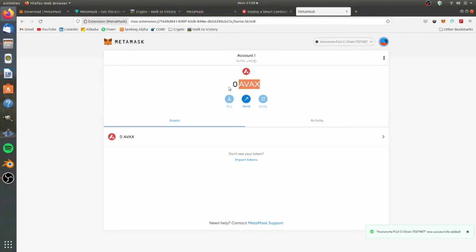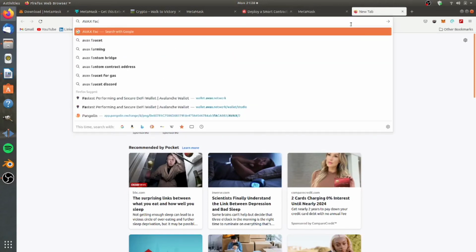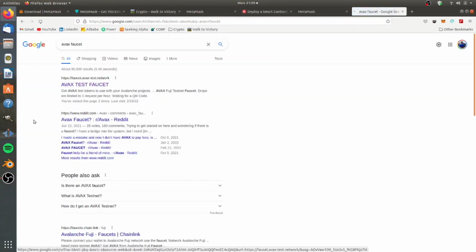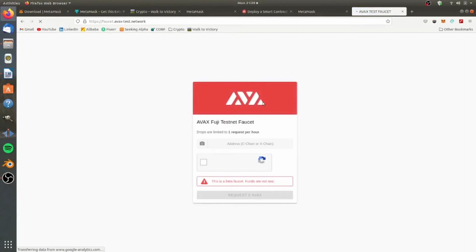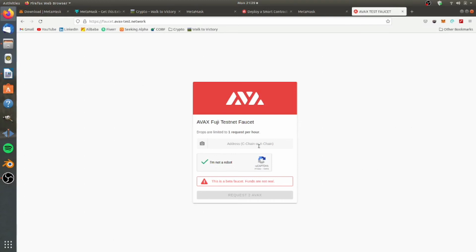And now if we ever want to do anything in the Avalanche network or the Avalanche test network, we need to have some Avalanche. And you can do this by going to AVAX faucet. So if we come here to our Avalanche faucet, let's say we're not a robot, and we come to MetaMask and we get our address as mentioned before, and we paste that into this link.